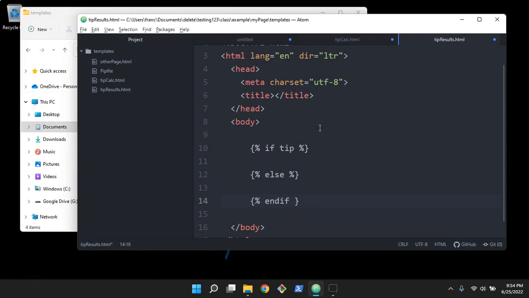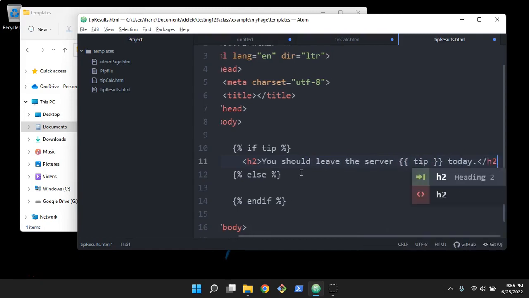This is another thing that's always missing in the textbooks looking at the finished example: I find it a lot more productive to bounce around. The code needs to be in a certain order in the end, but I don't think about it in that order. So if there is a tip there, then we'll say you should leave the server whatever that tip amount is today.